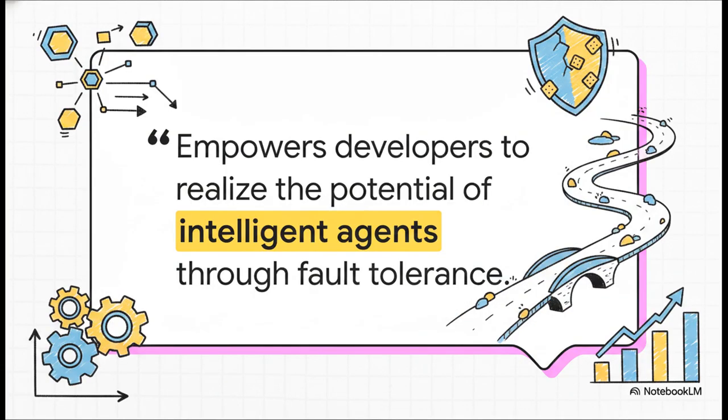In fact, as the creators pointed out in their archive paper, AgentScope empowers developers to build applications that fully realize the potential of intelligent agents through robust fault tolerance. And that is absolutely crucial. You know, a lot of AI frameworks out there are totally fine for a quick local prototype on your laptop, but the second you throw them into the messy, unpredictable real world, they shatter. AgentScope, on the other hand, was engineered from day one to be legitimately production-ready.